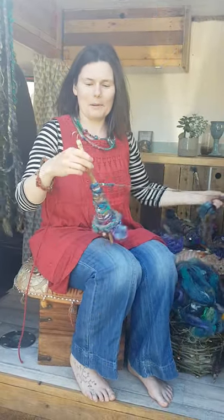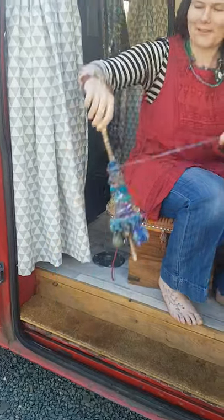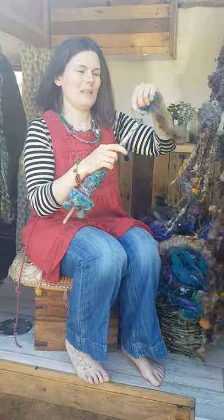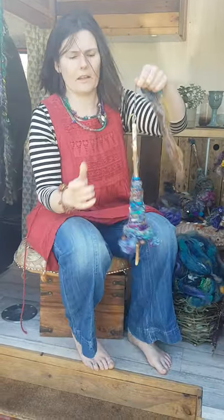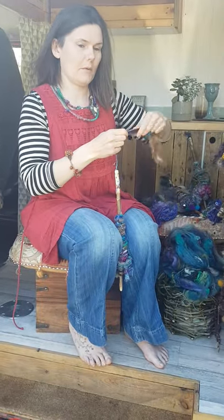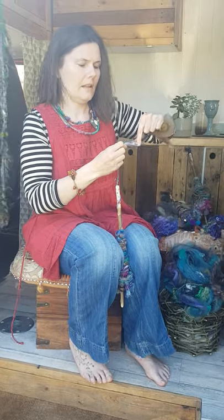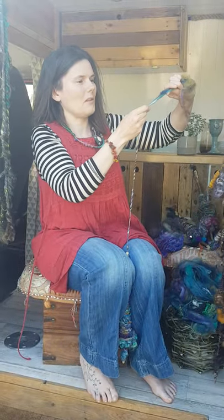They've got the pom-poms on and the bells on — the bells make a sound while you're spinning, and the pom-poms are kind of pretty. They're really nice to spin with; they take a little bit of practice because they're so big, and sometimes I make spindles that are even bigger than this. This fibre I'm working with is recycled fibre and it's quite tough on my drafting, so I'm doing a parking draft on this one so that I can have both hands free to draft.